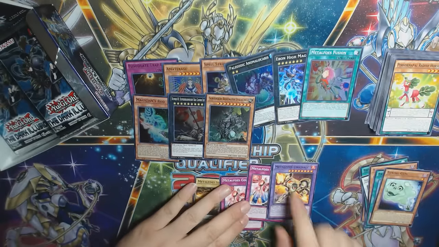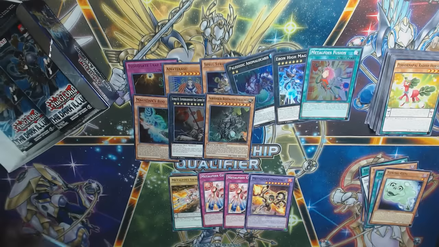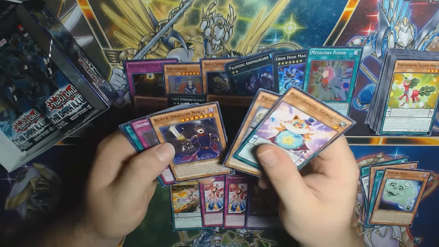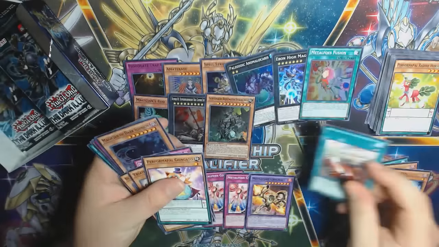But Ori Hulk, I'm so surprised that they actually made all these Metal Foes common cards, because they're all so good. Like the deck is so good in all of its forms. Gongado, Dancer, Spiral Gear, Big Red. All right, Magician of Dark Illusion. That doesn't seem too bad.